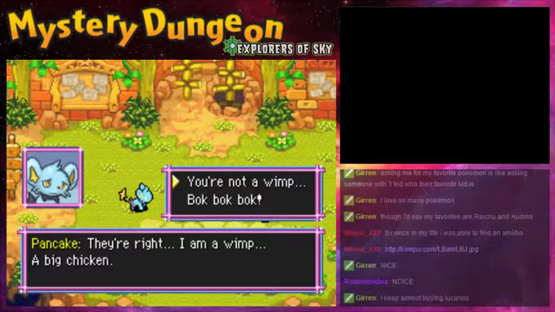Let's see, I could either say you're not a wimp or bok, bok, bok. Cha-cha, cha-cha, cha-cha. You're not a wimp.